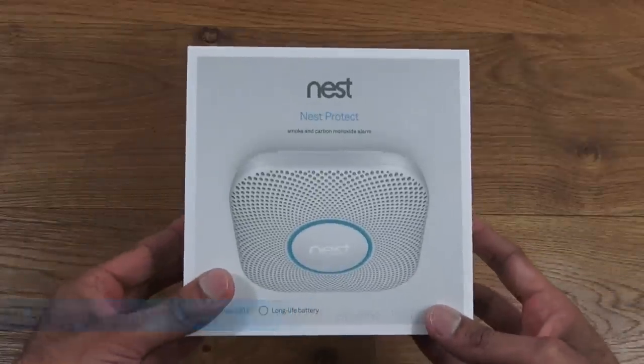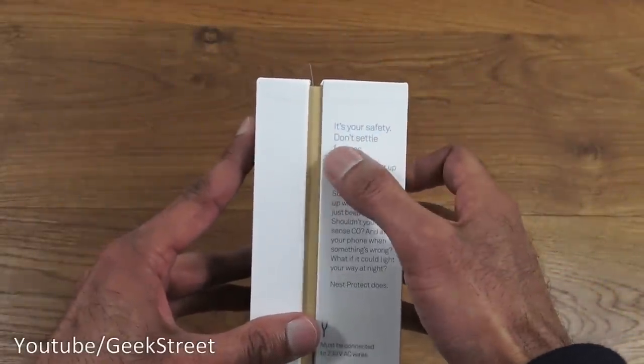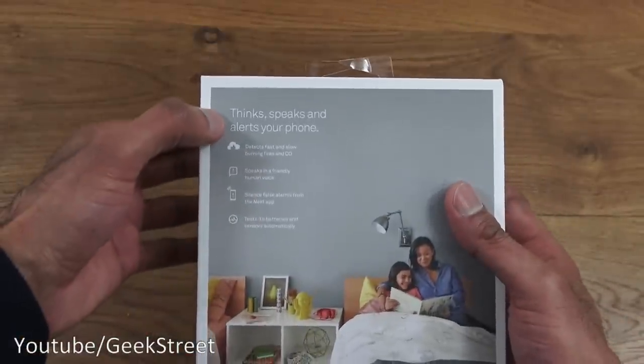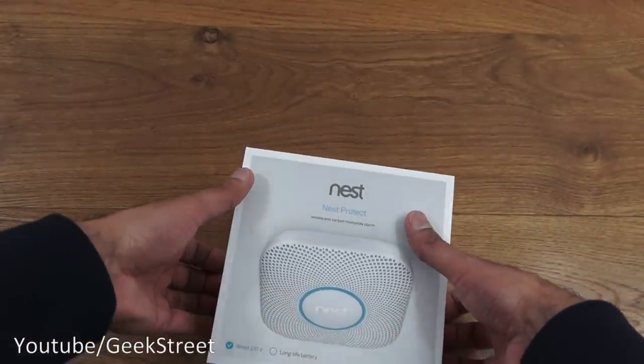It comes nicely packaged with the image of the actual smoke alarm on there. Come round here, it's your safety, don't settle for less. Come round here, thinks, speaks and alerts your phone. And some more details on the side there, and that's it. So let's open it up and see what we get in the packaging.